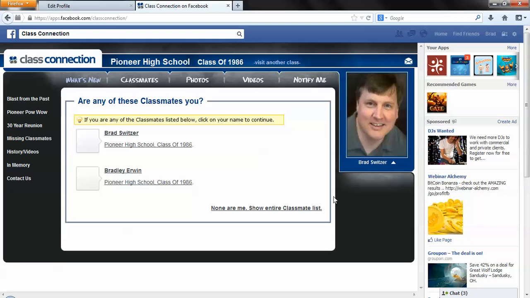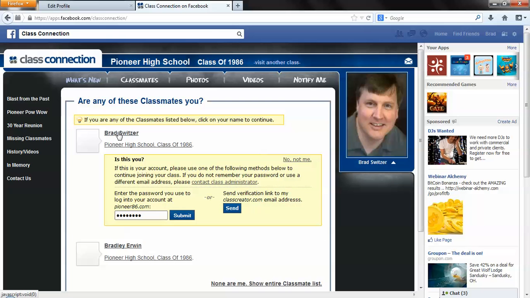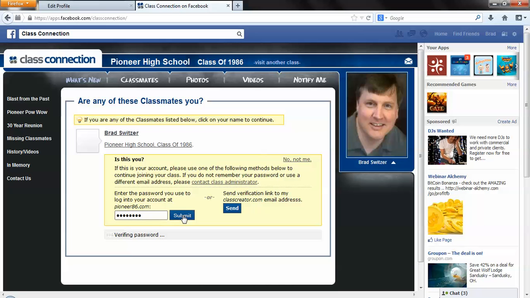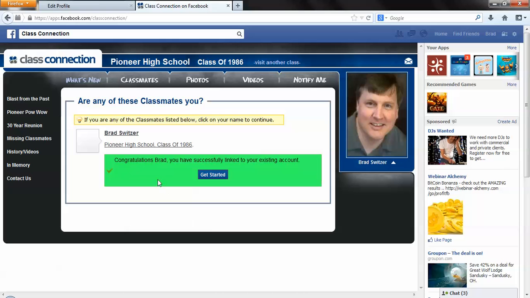And now the system will try to name match you to see if you already exist in this particular class and year. If you do, you'll see corresponding names come up with the most likely match at the top. So in this case, I'm going to click on my own name to verify that I'm me. And then the system asks me to verify that I'm me by either sending myself an email, and I have to click a link inside of my own email to verify I'm me, or I can simply type in my site password, the same password I use to log into the Class Creator site. So here I'll put in my password, click Submit, and I'm verified. My account is now synced up.